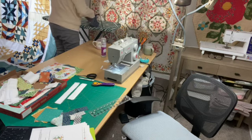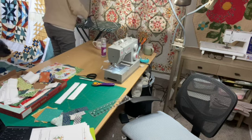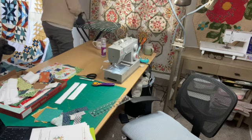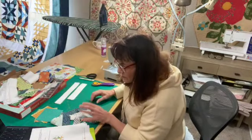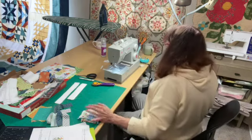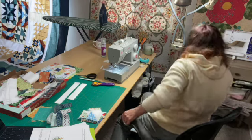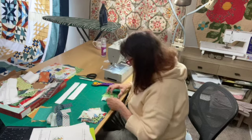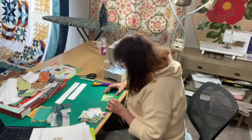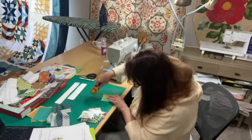Pressing to the dark side. Set the seams and then press to the dark side. Okay, next we're supposed to cut them down to 2.5 by 2.5. So I'm going to find my smallest ruler, which is 3.5. But that's okay, we'll work with it. So if we're at 2.5, hey, that's perfect. Just the ears.